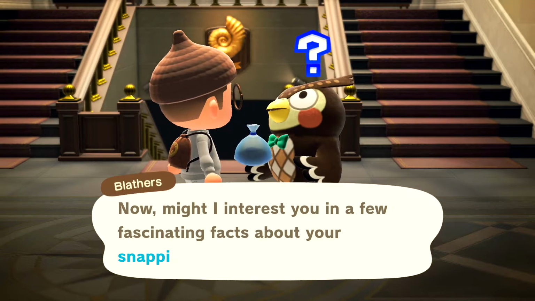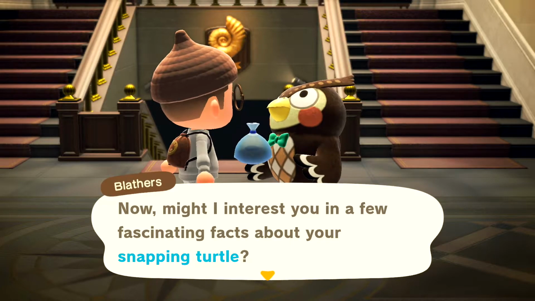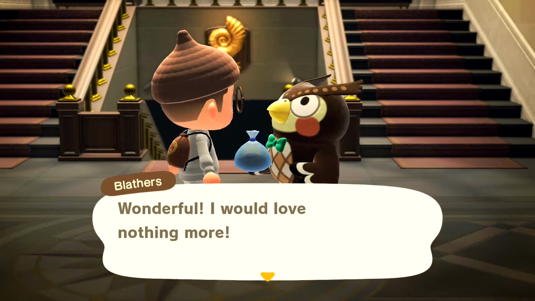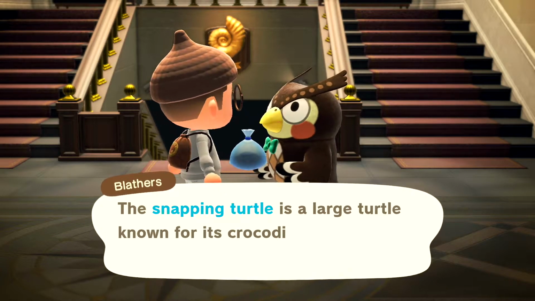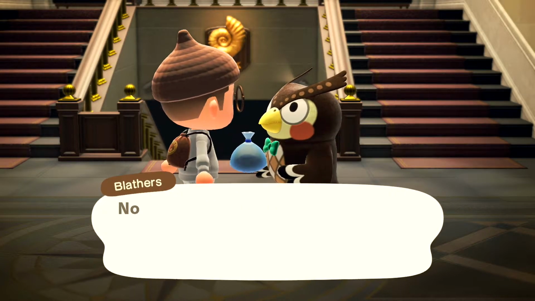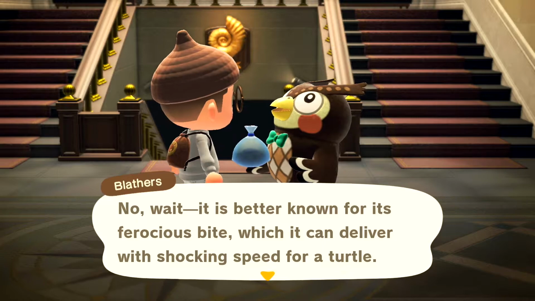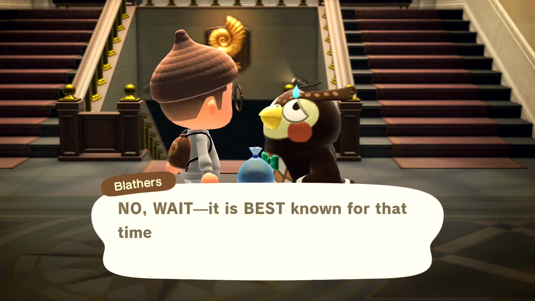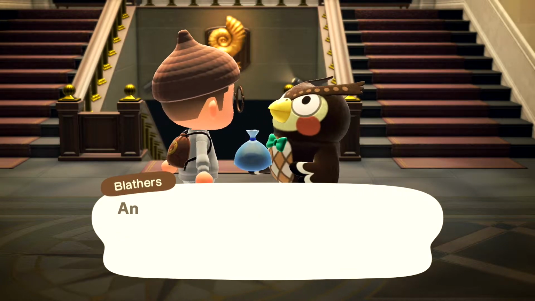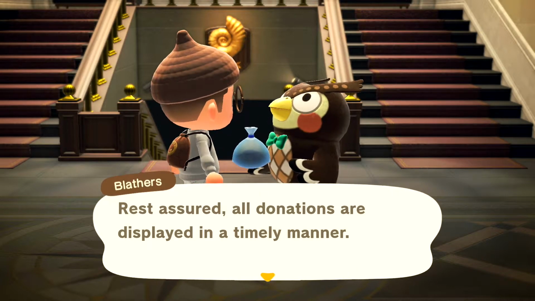So this is snapping, oh, here we go. Okay, Blathers' voice. Now, might I interest you in a few fascinating facts about your snapping turtle? Yes, please tell me. Wonderful, I would love nothing more. The snapping turtle is a large turtle known for its crocodile-like body and long claws. No, wait, it is better known for its ferocious bite, which it can deliver with shocking speed for a turtle. No, wait, it is best known for the time it chased me across a car parking lot and I had to climb on top of a car. And there you have it. Fascinating stuff, no? Rest assured, all donations are displayed in a timely manner.